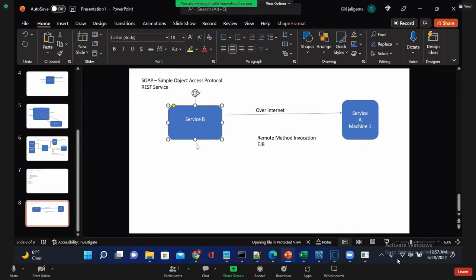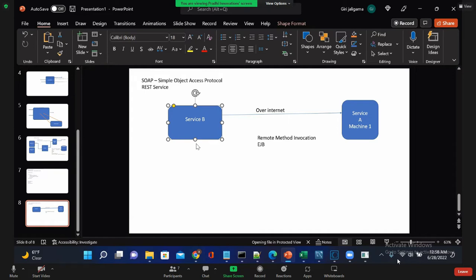Okay, do you know any other operating systems? Ubuntu. Ubuntu, Linux, yeah. Even Android is also an operating system. And iOS also, iOS is an operating system. So you can call from any operating system. This communication we call cross-platform independent.